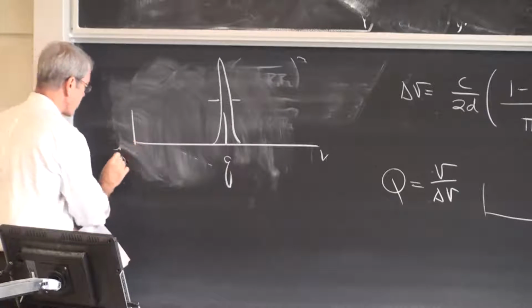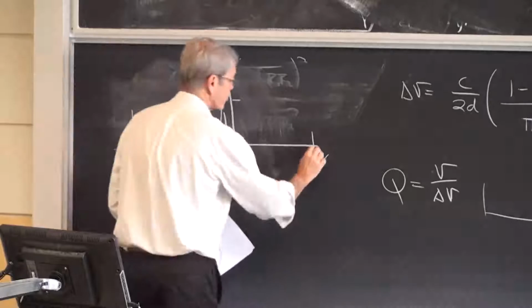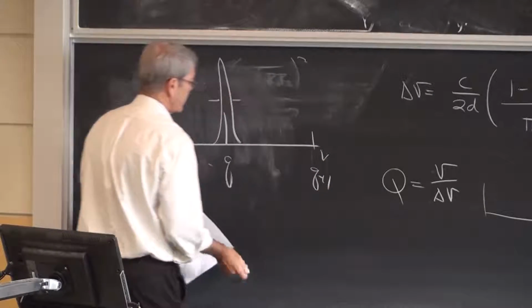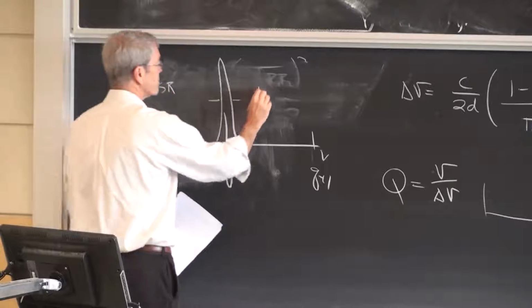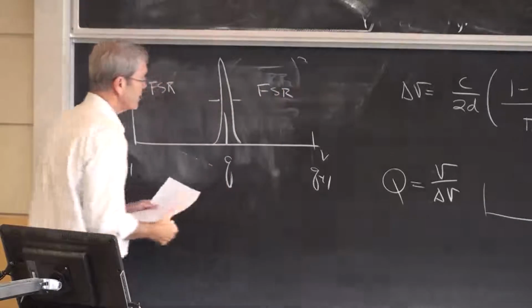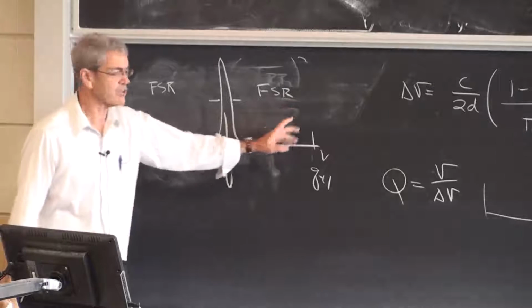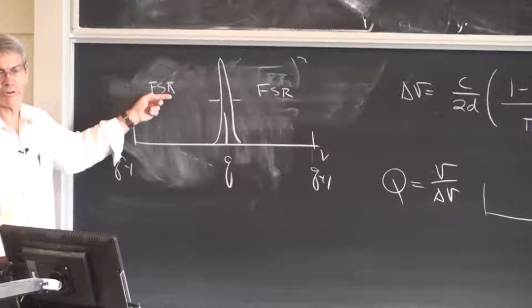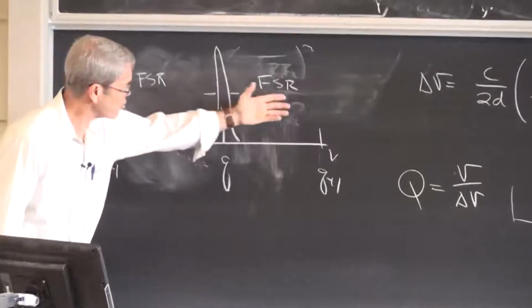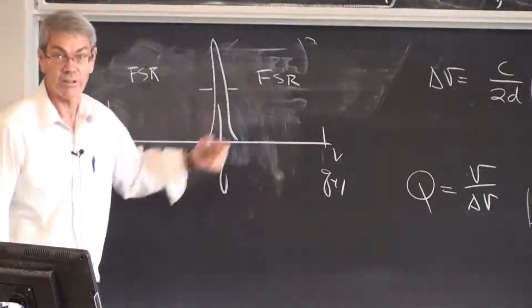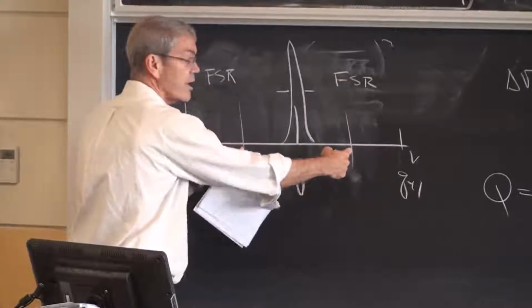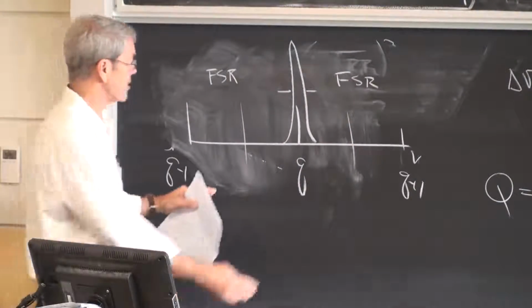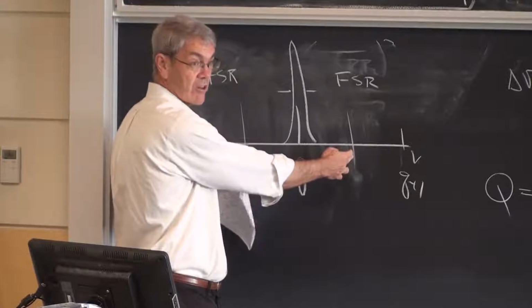But over here, here's Q minus 1, and here's Q plus 1, and here's my free spectral range, and here's my free spectral range. And so this free spectral range means what's the range over which there's no other interference. That's what the free spectral range means. So I've only got a zone here before another one kicks in. So basically we say, we're going to give you one FSR and say, you're the only resonance within one FSR.